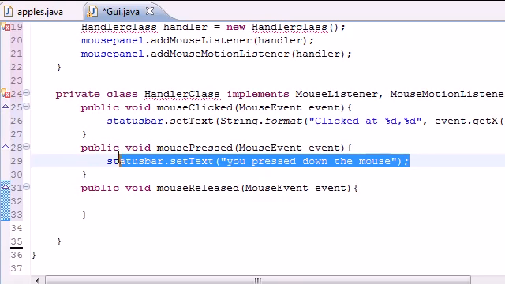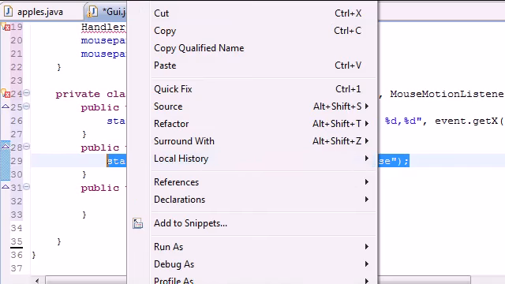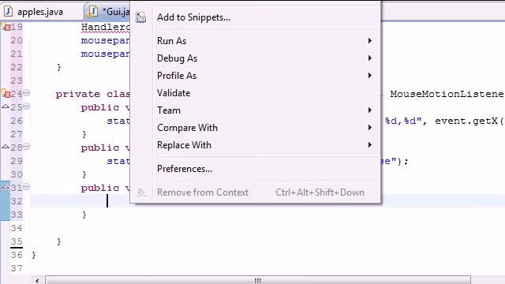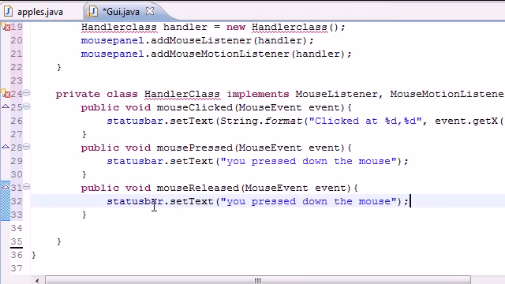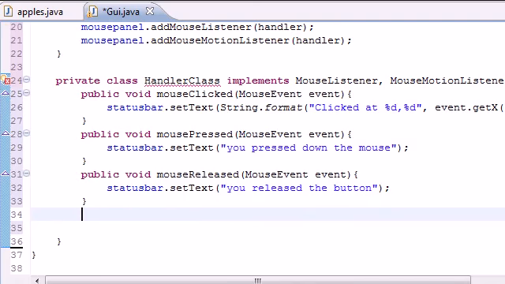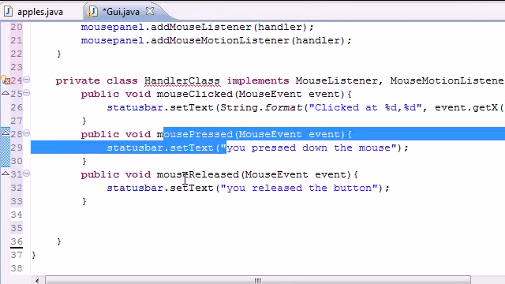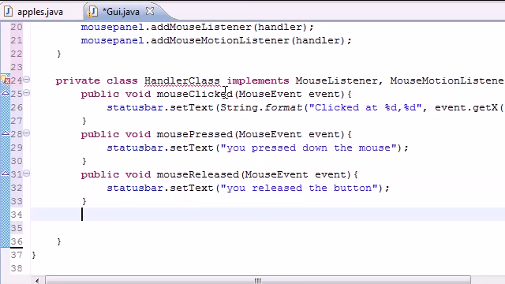So let's just go ahead and copy this now because we are too lazy. And it's going to say "mouse release," so you release the button. So now we have three methods that we implemented: what happens when you click the mouse, what happens when you press and release the mouse. And believe it or not, these are actually three separate things. I know you think press and release is the same thing as clicking, but trust me, to Java it isn't.